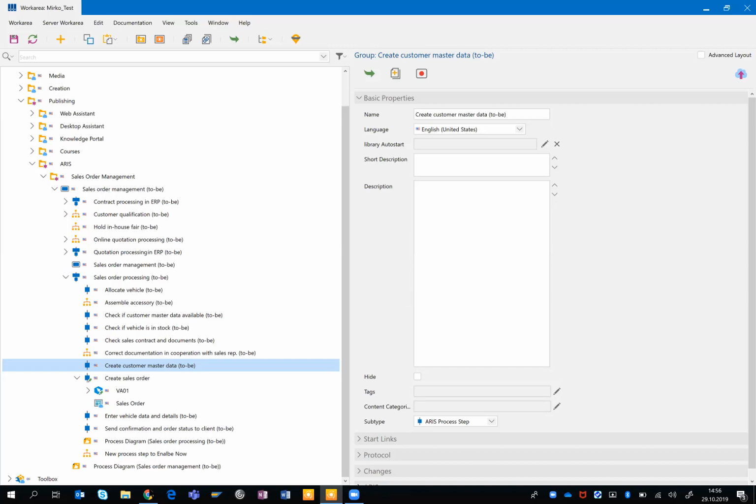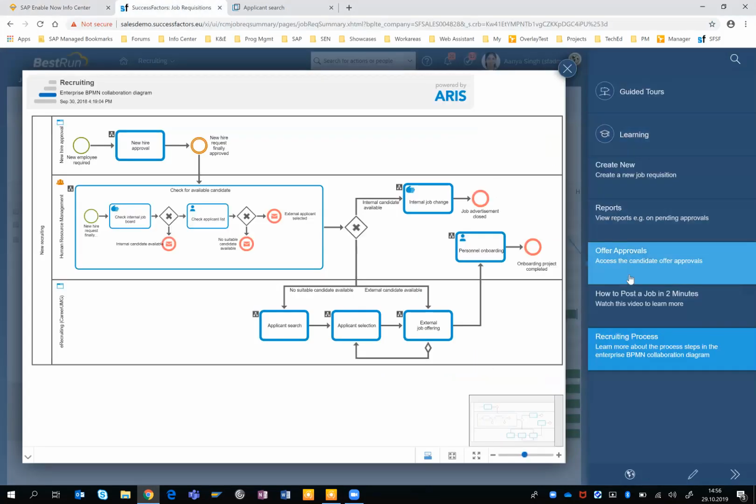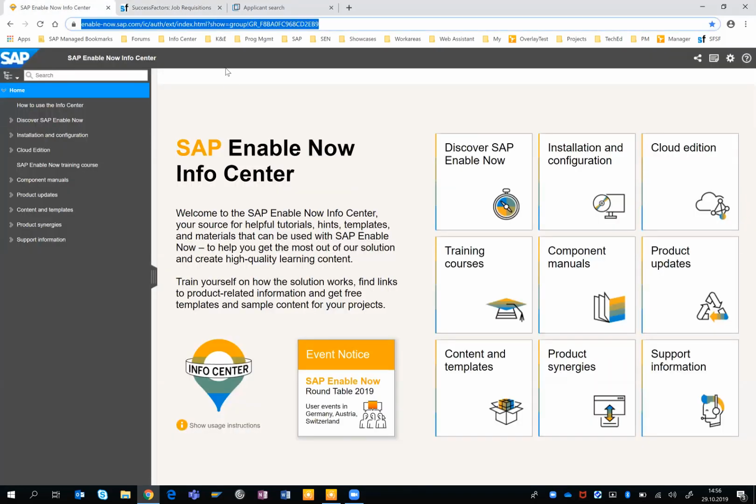Okay, finally, maybe this is referring to what I've shown here with the web assistant. The web assistant itself is not implemented in Workday. As mentioned, it is currently part of SAP web-based solutions, and we're going to integrate the web assistant into any SAP solution which is part of the intelligence suite. This is what we're working on. But when it comes to SAP Enable Now, at the end you will always get links, like for instance for that info center. Any content will have a unique and persistent link that can be integrated into any application, by just providing the link, for instance, in the hub menu, or by using the customization option of the respective application to put an additional question mark to enable the access to the respective materials. So that is possible.